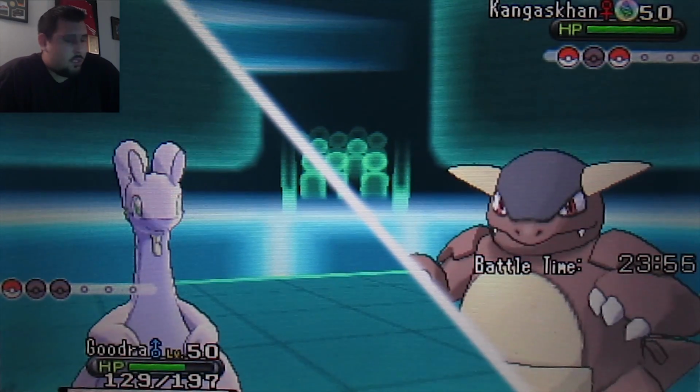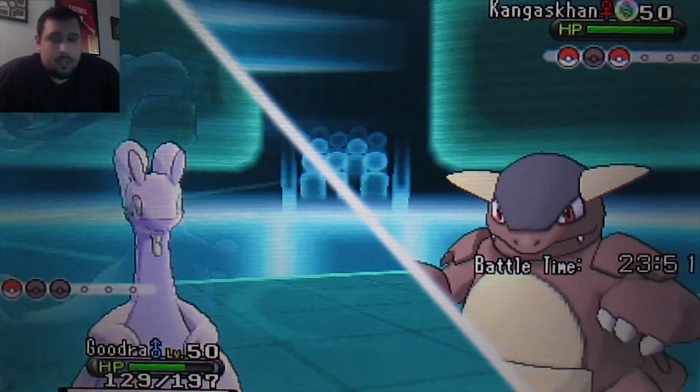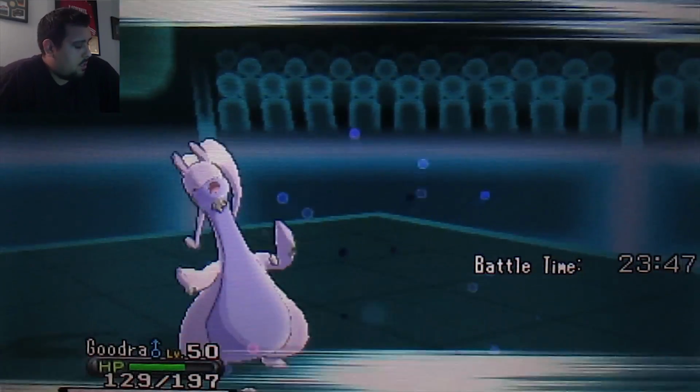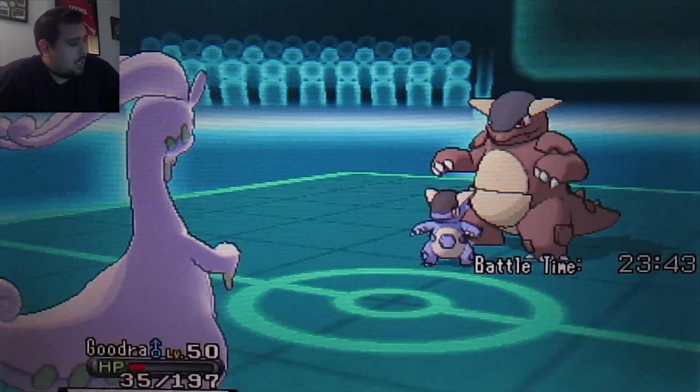And he's probably going to Power-Up Punch right now too. Nothing I can do, but just sit here and talk. Oh no, he's just going to go up for sure for the Sucker Punch. It's not going to take me out, but I seriously doubt a Dragon Pulse will take Kangaskhan out.